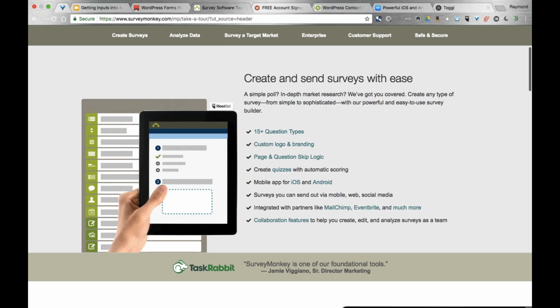Or maybe that page isn't even shown to males because you're going to try and walk them down a different path with regard to asking them questions that are helpful to understanding your product. That makes sense? You can use this kind of logic to be able to do that.